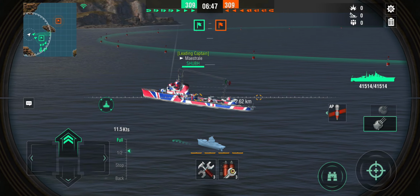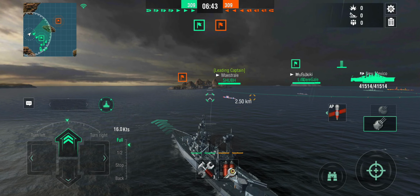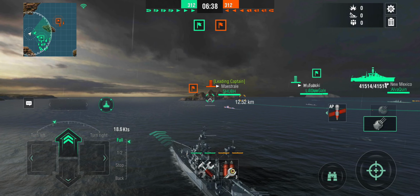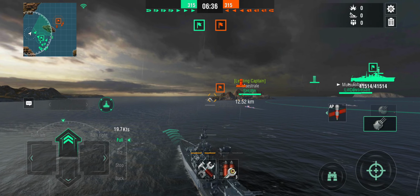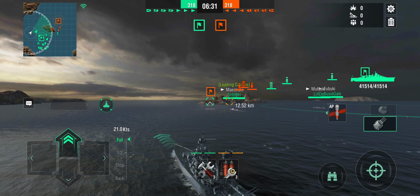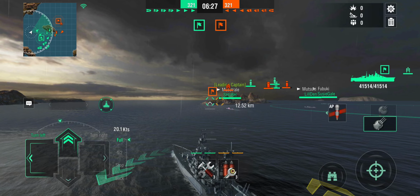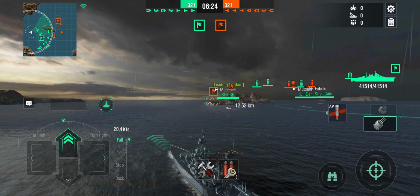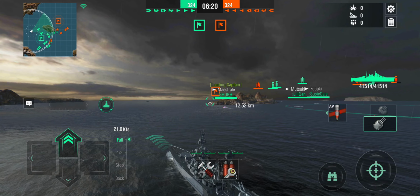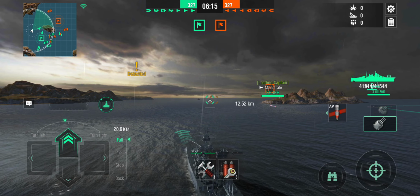Well, we'll see if the carrier is getting us some scouts. Do we have the Maestrale? Do we have it? Yes, we appear to have it. Good. So we actually have a functioning destroyer, and the carrier is going around and scouting the other flank, and that's not a terrible thing. He's using his fighter craft to maybe do something, although the German fighters might be winning that one. But he is going after the dive bombers. No, he's not going for the carrier snipe, as he shouldn't be, really.